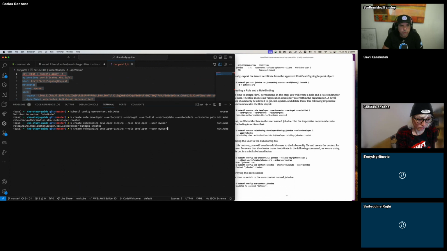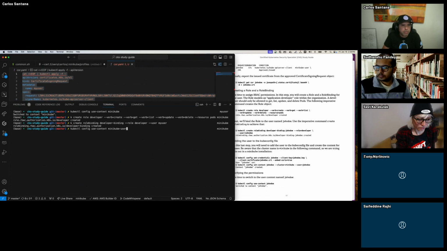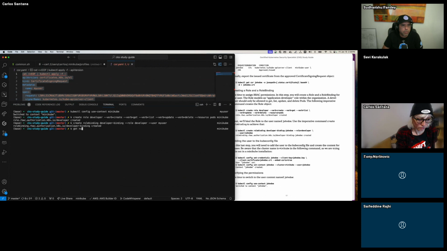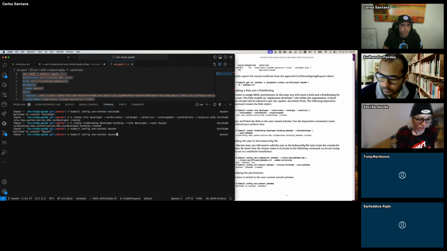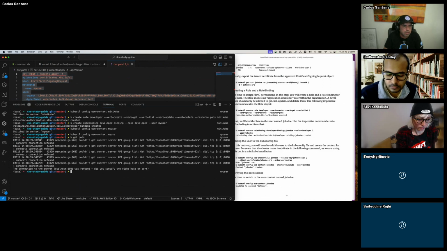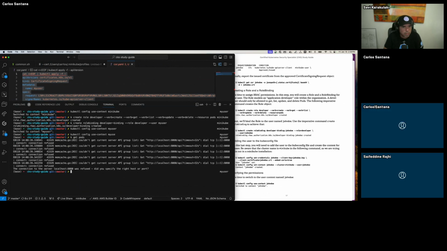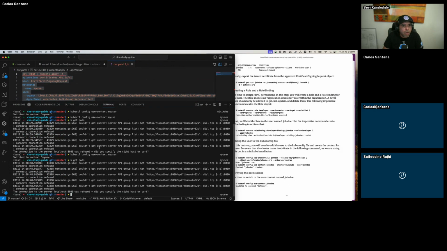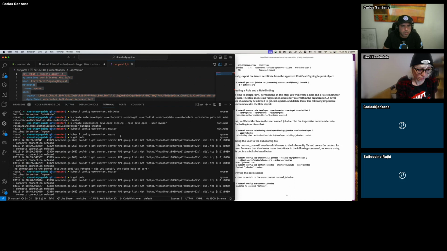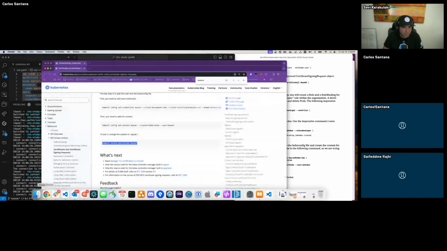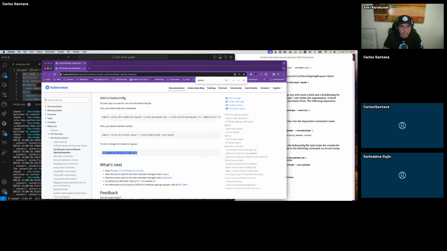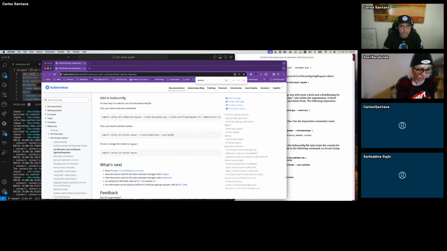And now if I switch back to my user that I created, where was it? My user. And now I should be able to get and list the pods. So I can do get pods. And it didn't work, because the context you created, you have used a wrong cluster name. If you go back to the history, oh, I didn't use Minikube. I used something else, the name cluster or something. Let's see. On this context. Yes, Kubernetes. So I'm not using the right context.